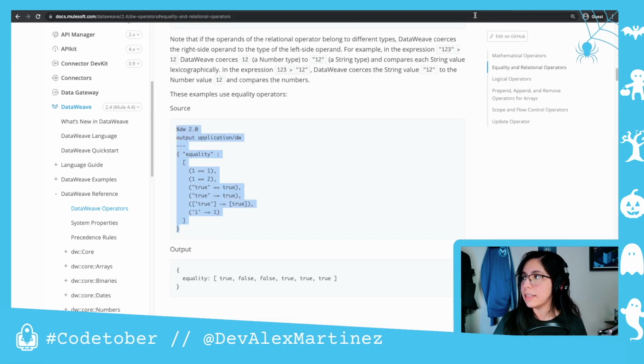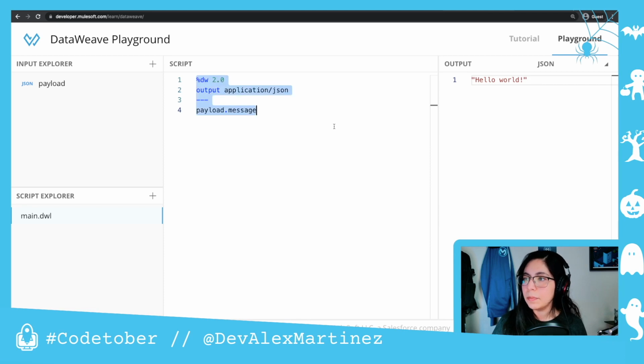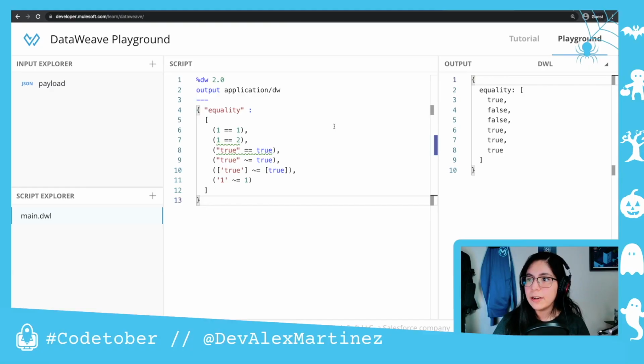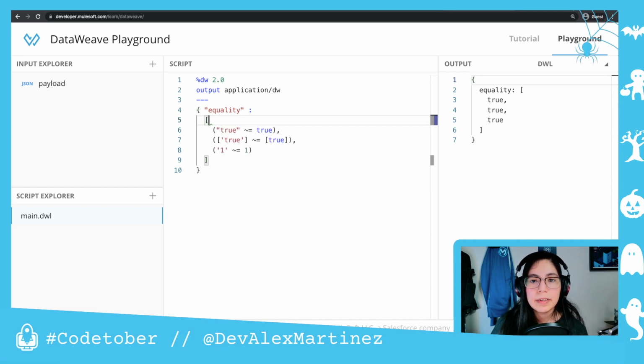So let me take this and put it on my DataWeave playground. I don't care about any of this, I just want to see these three. Here you can see that it's a string "true" equal-ish to an actual true, and the result is true.